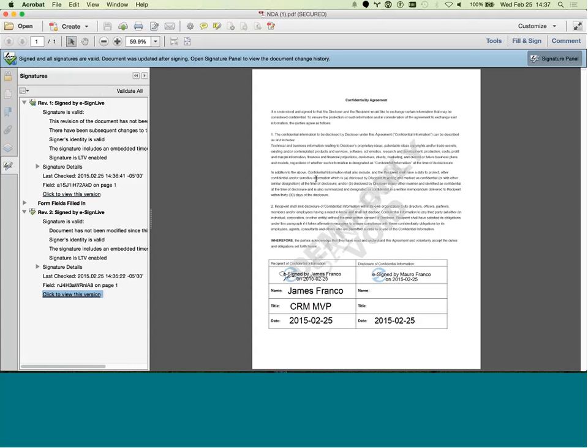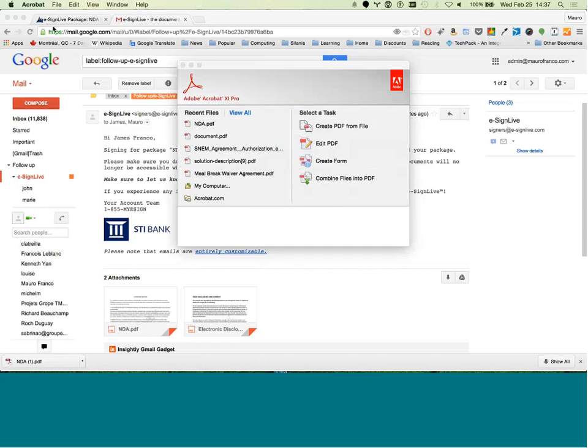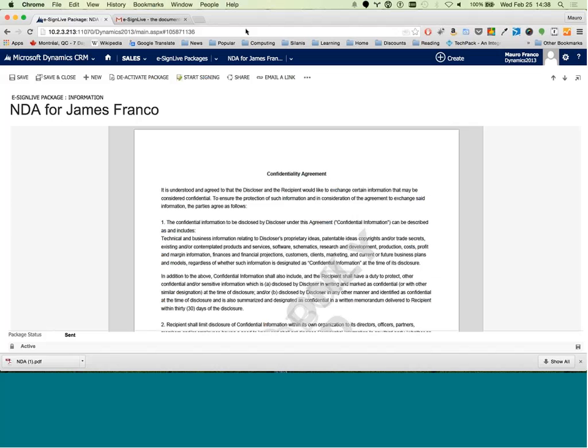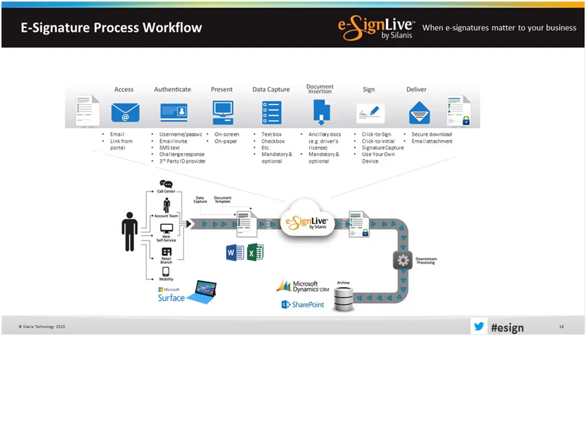And we've looked at the audit trail within the actual PDF. What I'll do now is pass control back to Raheem. Stop sharing.